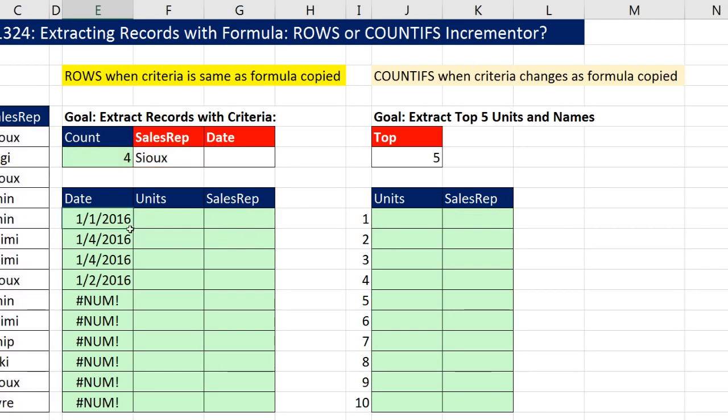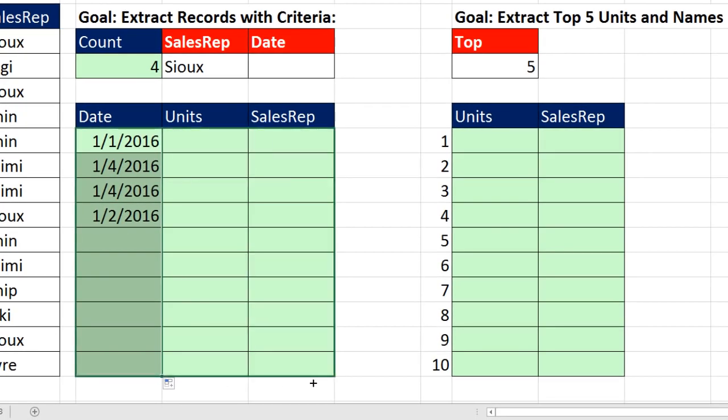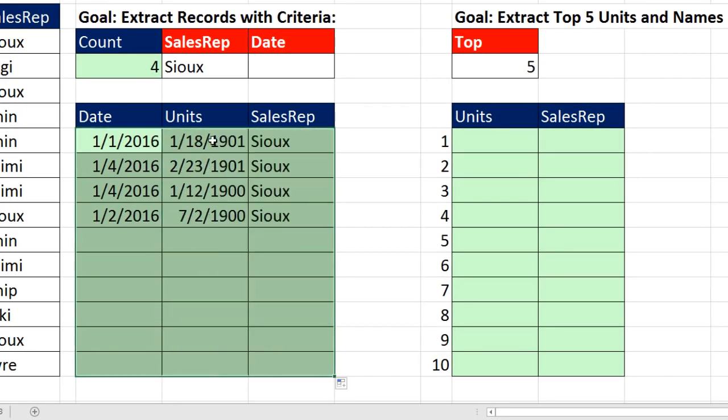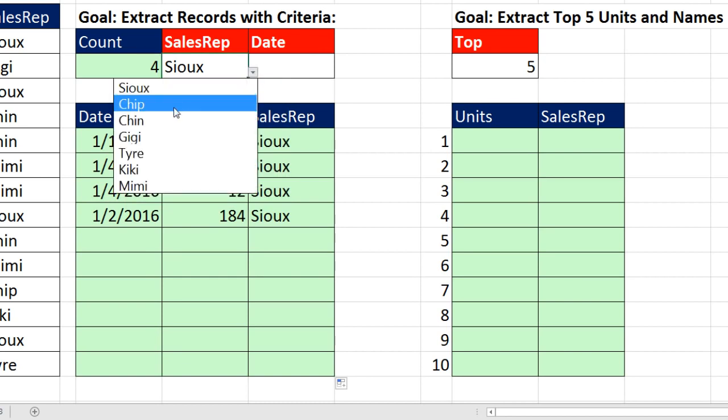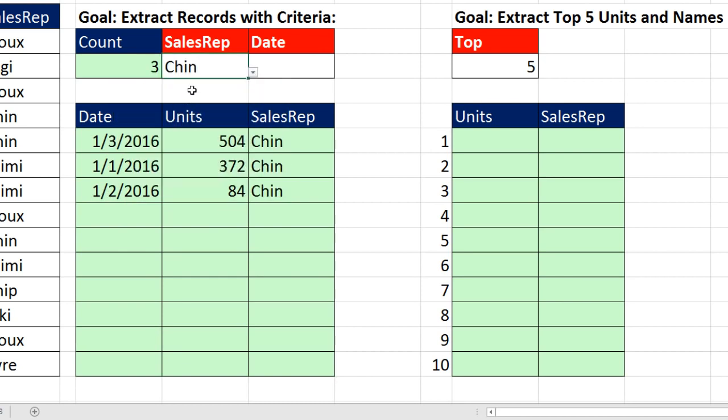Now, Control Enter, double click and send it down. Now I need to copy this all the way over, so I'm going to point to the bottom and drag it over. Now notice it pulled the number formatting, so I'm immediately going to point to the Smart tag, click and say Fill Without Formatting. And there we go. I've created a formula to extract records based on a single condition all the way down. If I change this to chin, boom, it's working.